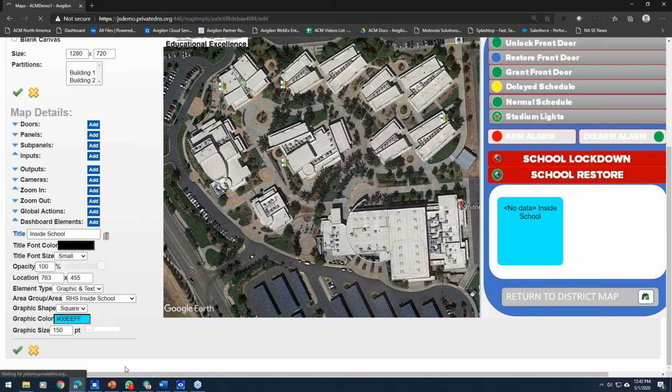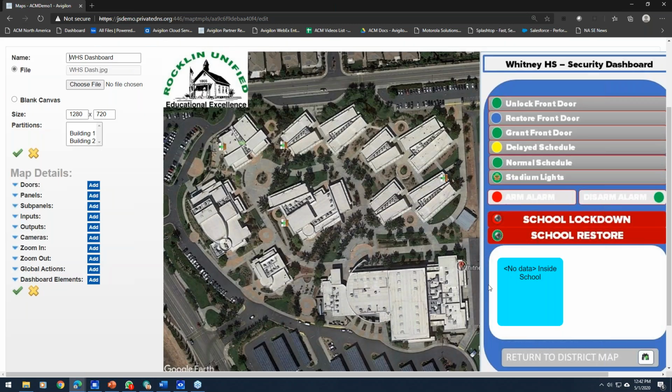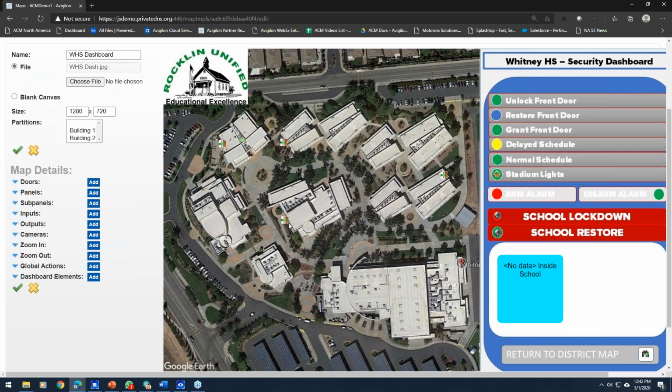And once I save this, all of the information that I've put on here is now stored there. If I need to move something around, like I said, I certainly can. I can move this door over here. I can move this door over here. I want this on this side. I can do that, right? You can always make changes after the fact.